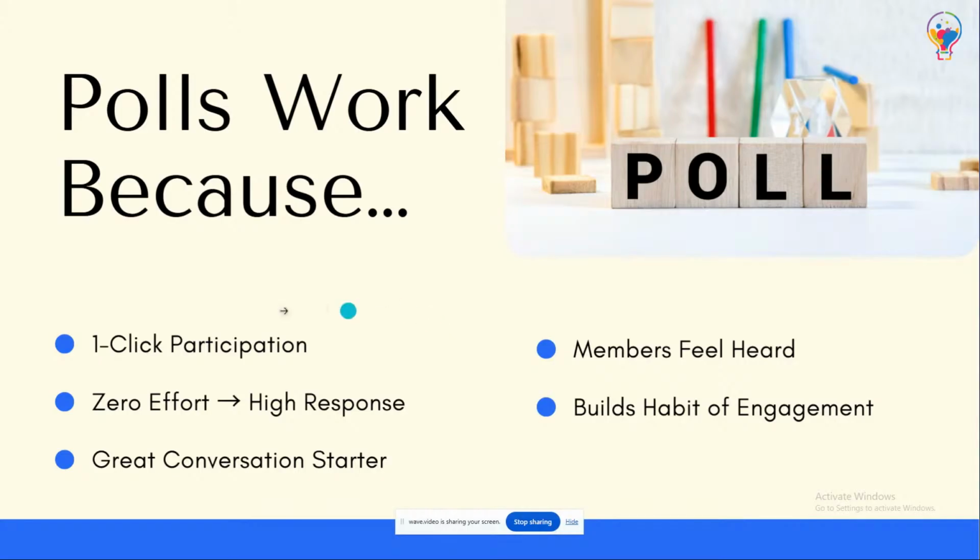Next up is zero effort, high response, and building a habit for engagement. People like to vote more if they see more polls, and if the community manager takes decisions based on them, or the poll option they ticked gets the most votes, people like that kind of engagement and it becomes a habit. And it's a great conversation starter. You can simply ask a yes or no poll to start a conversation in your community.